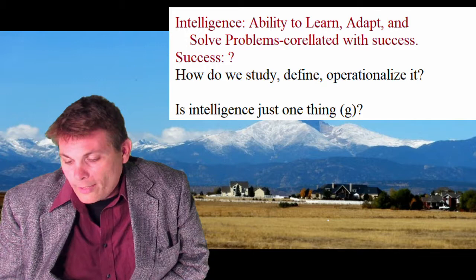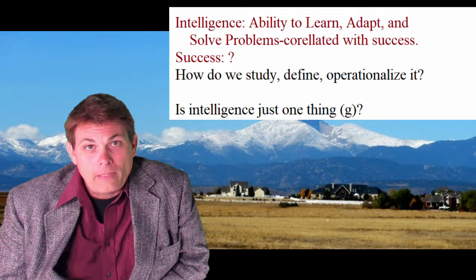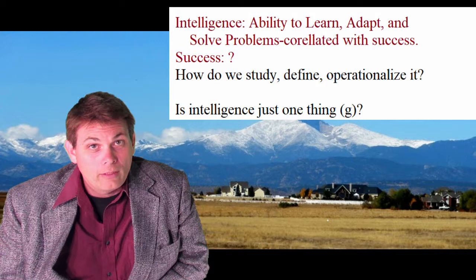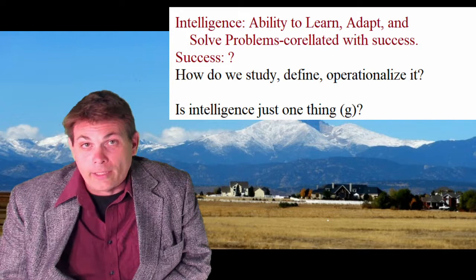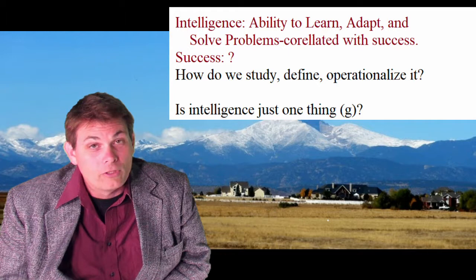But what is it? And more importantly for us, how do we study it? How do we define it? How do we operationalize intelligence? It's one of those big scary things that people are afraid they have or don't have, and how does it affect the rest of their lives? Because is it just one thing? And that's the problem we had when we first started studying IQ — we believed it was just one thing. Is it just one part of the brain? Can the brain have a lot of different IQs depending on the part of the brain we're talking about, or is it how they work together to create intelligence?